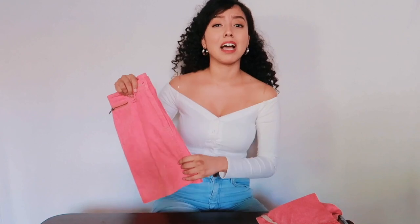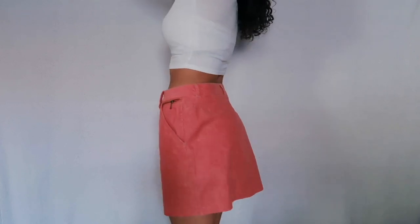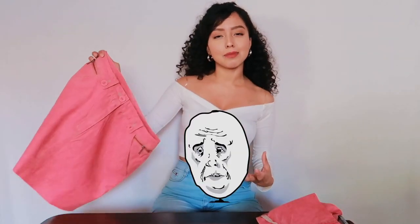This came out real nice, I'll definitely wear it. I love the color because I know it'll come out so good in photos. As you can tell from the try-on we did earlier, it was a bit loose on me, so what I'm gonna do is sew along the sides just to make it tighter — really squeeze my body. I have this thing where I don't like breathing when I put on my clothes.